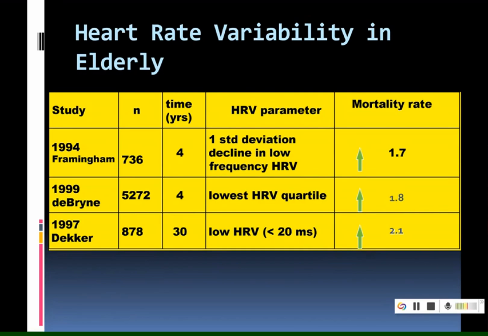So again, things that can enhance heart rate variability are those things that help slow the heart rate down overall. A slower heart rate has more variation. Things like physical activity will slow the heart rate down, so that seems to have the most impressive impact on trying to improve heart rate variability.